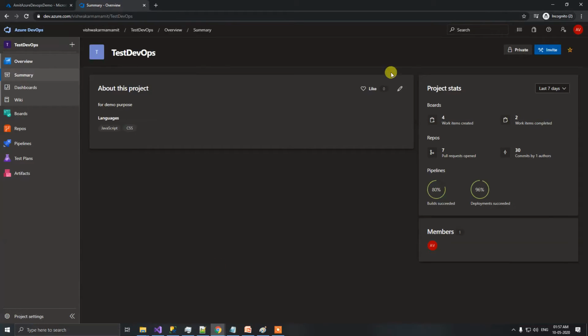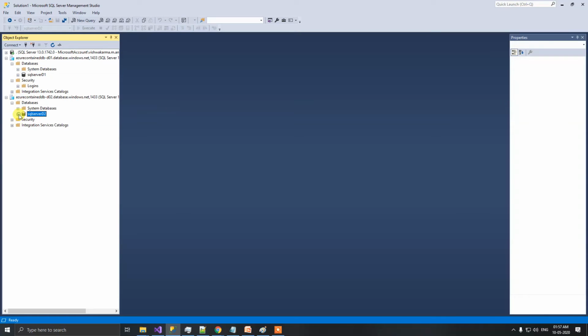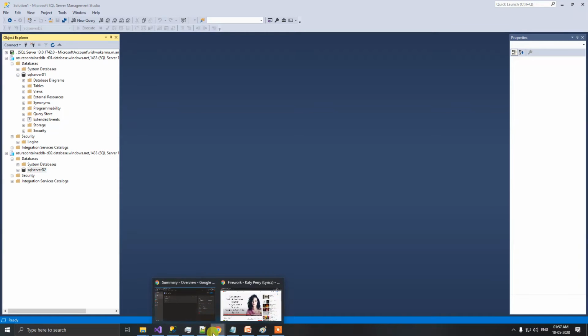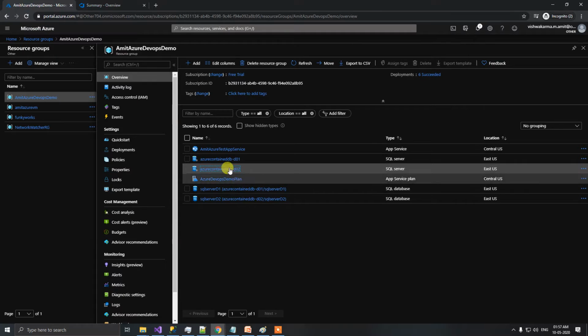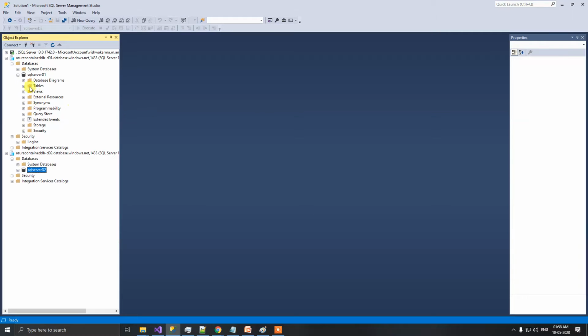So basically, these are my databases, which I had already created in my Azure portal just to save time. Many people would be wondering why to use two databases instead of one.